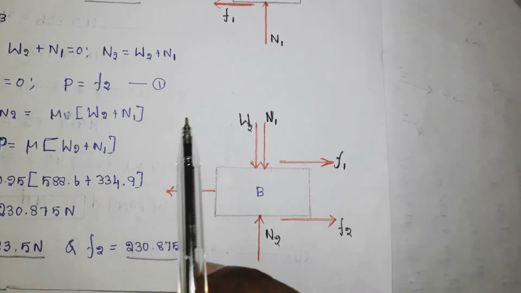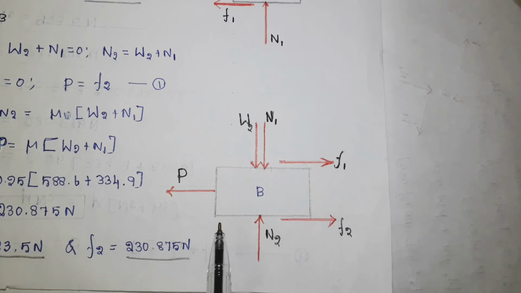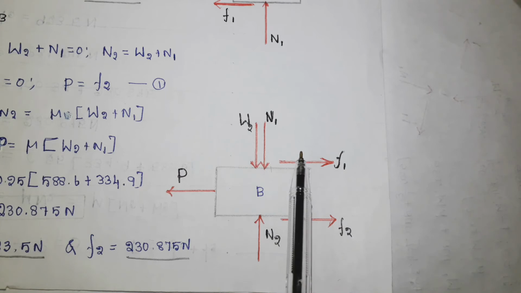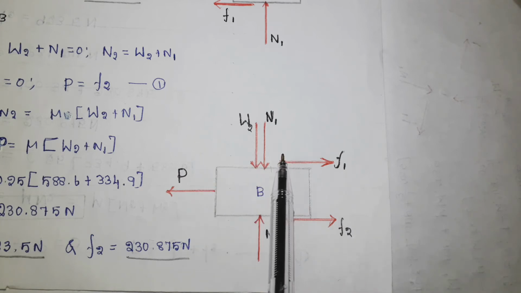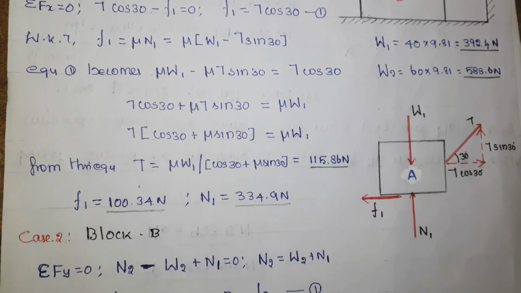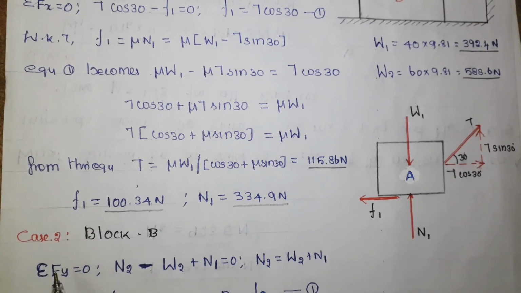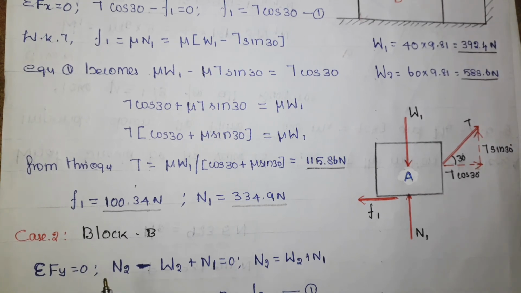So this is what is represented here. This representation is very, very important. You should know how these six forces are coming from. Very important thing. Now let us go and apply the equilibrium equation. The first equilibrium equation is summation of all vertical forces equal to 0. Let us go and check in the free body diagram now.